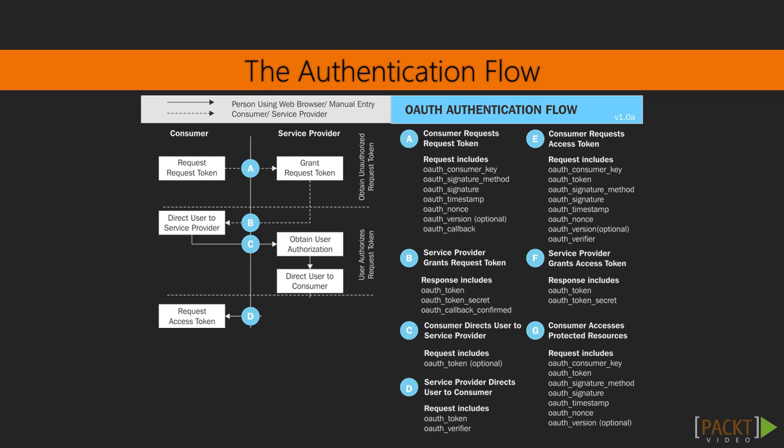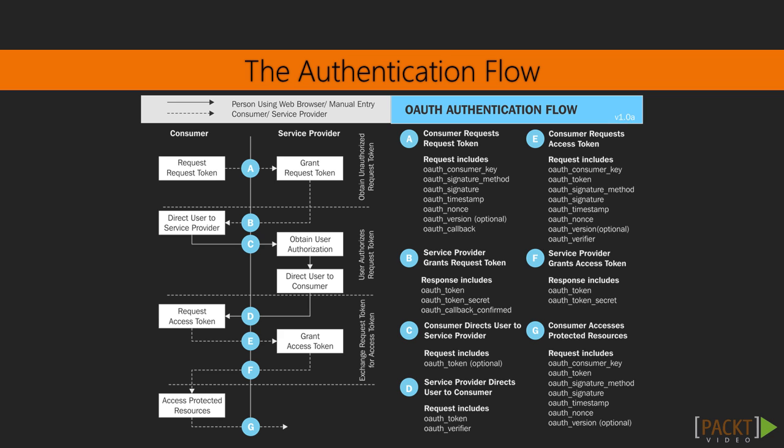It includes a request token in the URL so that the server can know which app it is authenticating. This is shown in step C. On the server's website, the user or resource owner is asked to log in and grant permission for the client to access the protected resources. When the user logs in, the server redirects the user to a callback URL that was sent in step A. The server includes a temporary token and a secret, as shown in step D. In step E, the client exchanges this temporary token for an access token. Once the client gets the access token, it can use that token to access their user's protected resources.